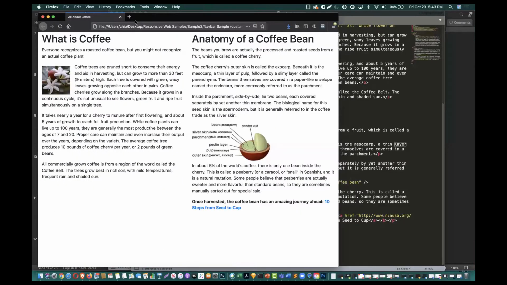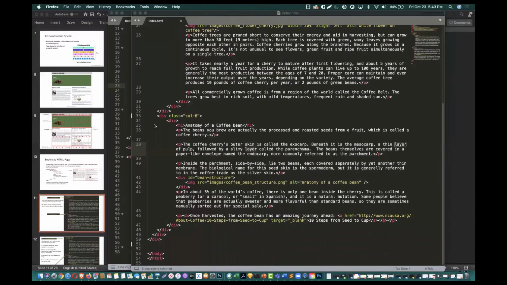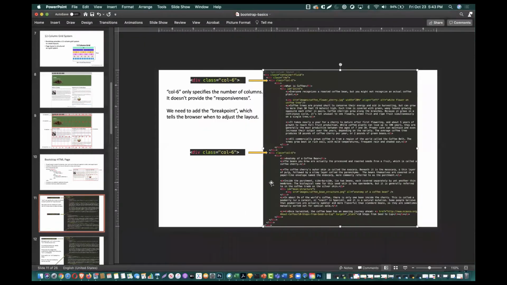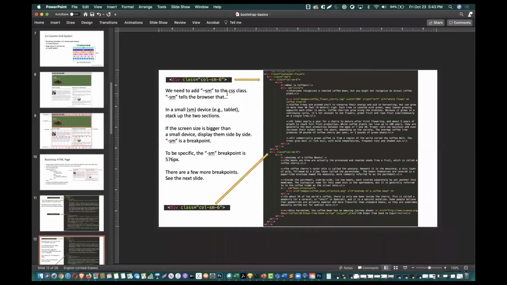We need to do one more thing before we can say this is responsive. All right, let's get back to this PowerPoint. We still have to add a little bit of CSS, which is sm over here. SM stands for small device.